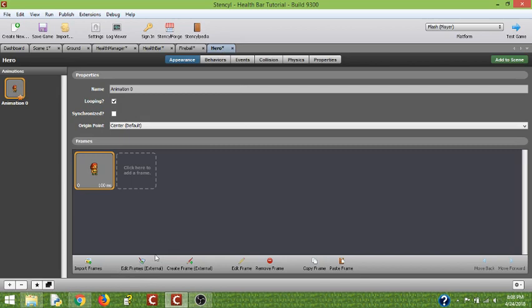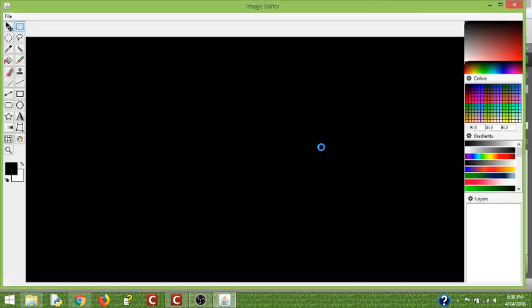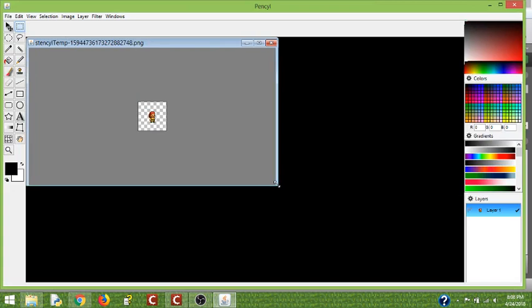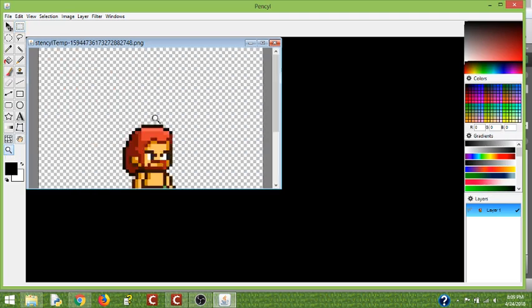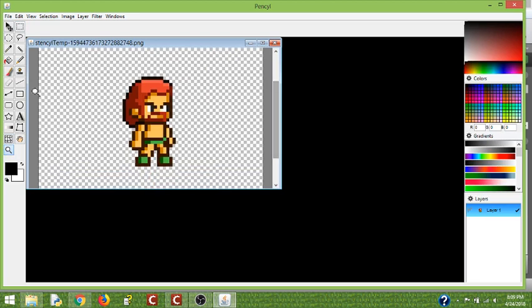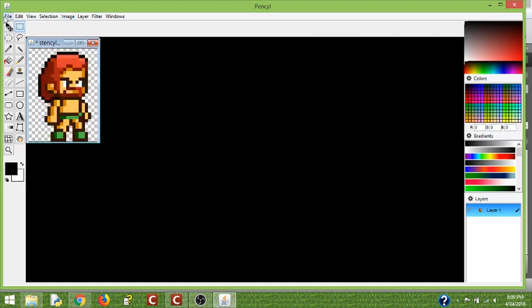Edit frames. It should install Pencil for you, because that's what it uses. But if it doesn't, you could take it into any kind of editing thing that has this grid like this that does this for you. Hopefully you can download Pencil. It's easy. Zoom in, zoom in, zoom in. Get lined up. Grab this little selector tool up here. Try and get right on it. Right where you want it. As close as you can. Go to Image and Crop. And there you go. Hit File, Save, or you can just hit Control S, which is what I'm going to do. And it saves it.